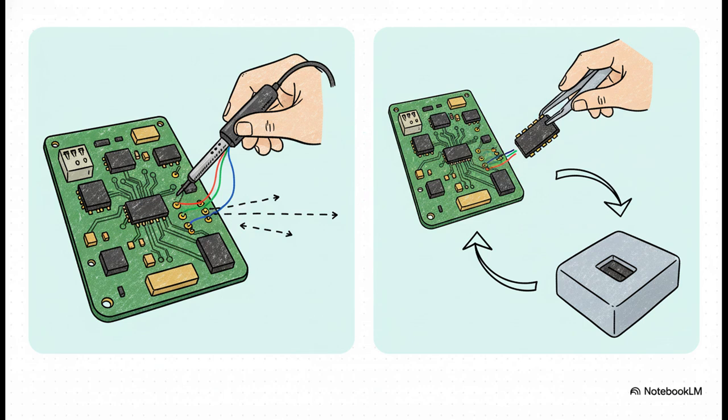First, you have JTAG forensics. This is where technicians literally solder tiny wires onto specific points on the phone's circuit board to talk directly to the memory chip. Then there's the even more extreme option, chip-off forensics. This is exactly what it sounds like. They physically remove the flash memory chip from the board and pop it into a special reader. It's incredibly delicate work. One slip and the chip is toast, but it means they can potentially pull data from a phone that's been completely destroyed.